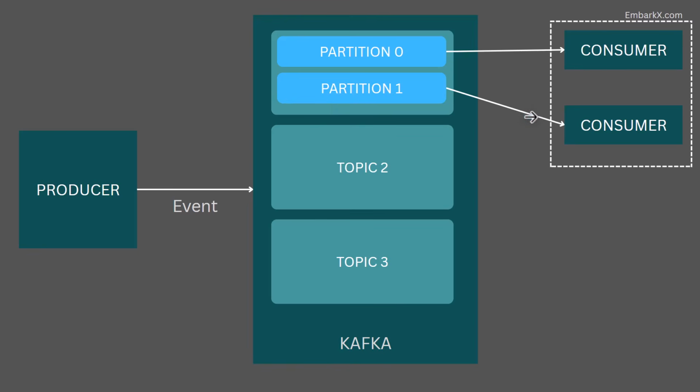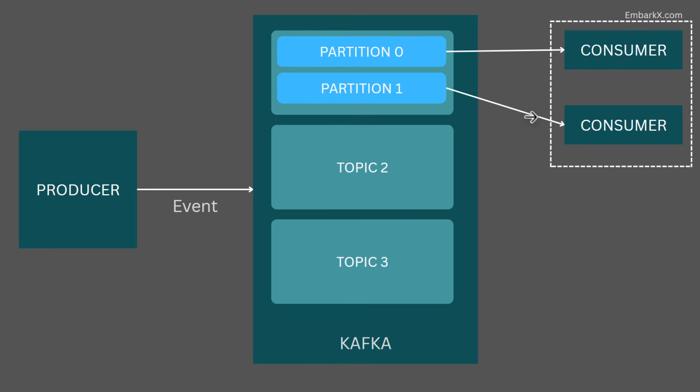Now there is also a concept of consumer rebalancing, which is the process of redistributing the topic partitions among the consumers within the consumer group. This process ensures that each consumer is assigned a fair share of partitions to read and process. It happens automatically when a consumer joins, leaves, or changes within the group, or when new partitions are added. So this is the concept of consumer rebalancing that is being done at the Kafka level as well. I hope this entire thing is making sense.